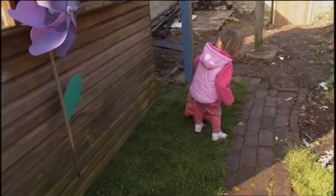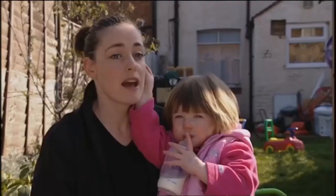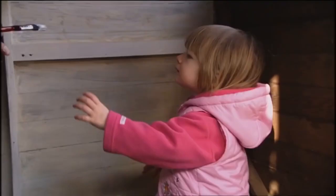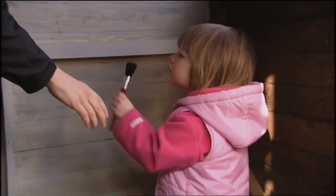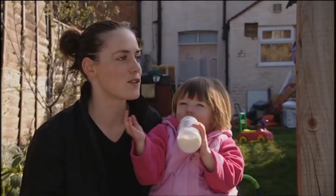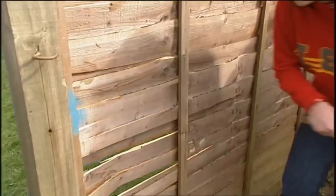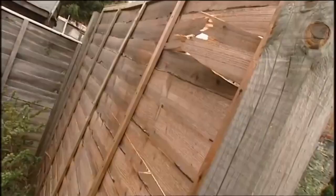Sophia, do you want to come and help me here? If I have an area where they can play, then I can get on with some gardening because I know that they're safe and I really would like it to be just bright, colourful, safe and fun. Last time Anne-Marie was here, the two of them were in demolition mode, clearing the end of the garden in preparation for the children's play area.